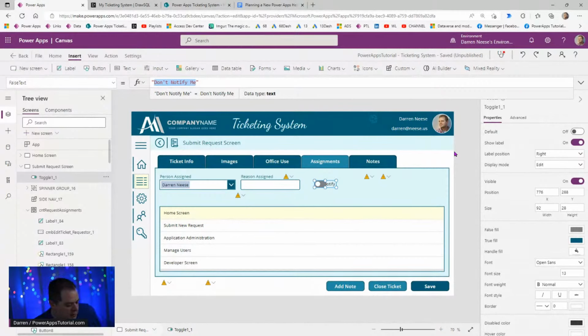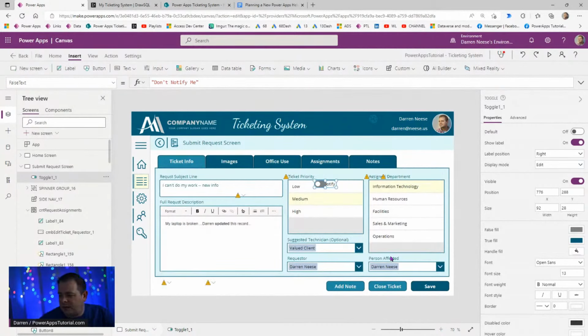So I'm thinking this notification thing probably should be at the top. Anybody could come in here and see whatever is visible to them and say, hey, keep me notified. Perhaps it's the manager, the person actually requesting this. Now, we have the ticket information. We've got person affected, and then we have the requester, and we've gone into a lot of detail about the difference between those two. Those two should be notified. So I'm thinking that I might need to have that up here.